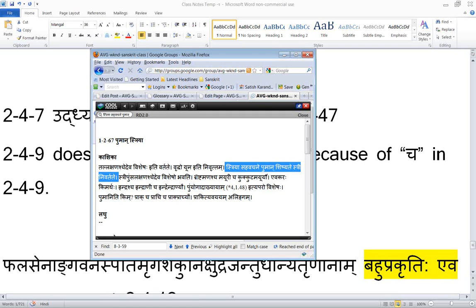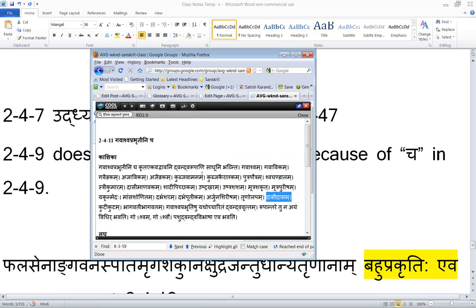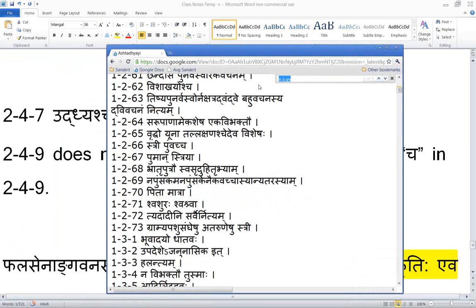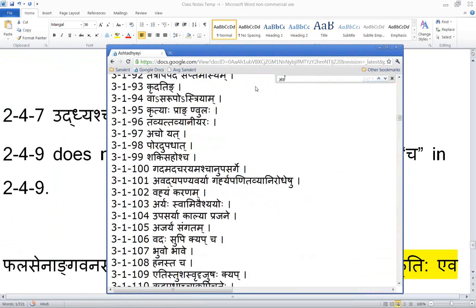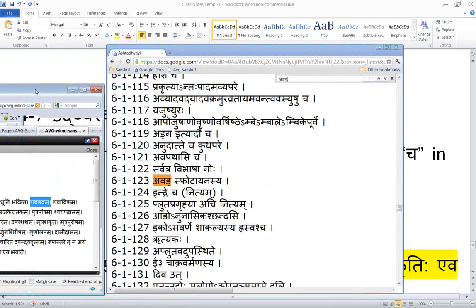Okay. So this is the gana, the gavasha prabhuti nicha, which means that these specific forms have to be only in the samahara. Now gavashvam was an interesting term. If you change it slightly, instead of gavashvam, if you make it goshvam, we were talking about this last time, there is a sutram which does the vibhasha here, right? You have a choice to make the avang. So avang sportayanasya and avangadeshaha, avang sportayanasya. So sarvatri bhasha goho, 6.1.122, sarvatri bhasha goho, this is a Sandhi Sutram.